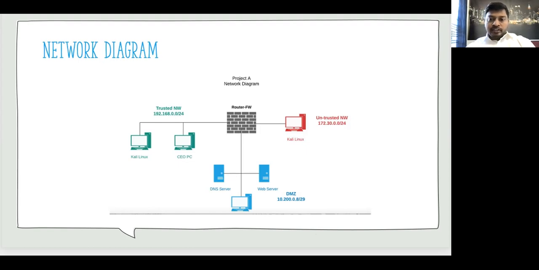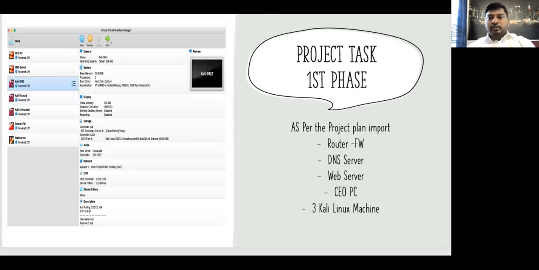For secure network connection, we have a router firewall. In the trusted network, I mentioned that if we would like to connect to the DMZ network, we need a router firewall for our safety and security. I will explain later when I show my later slide.